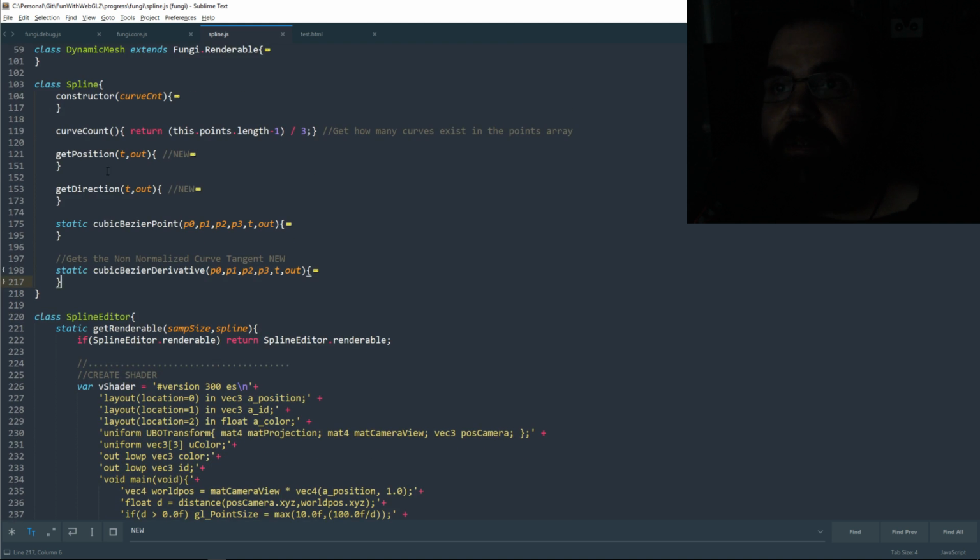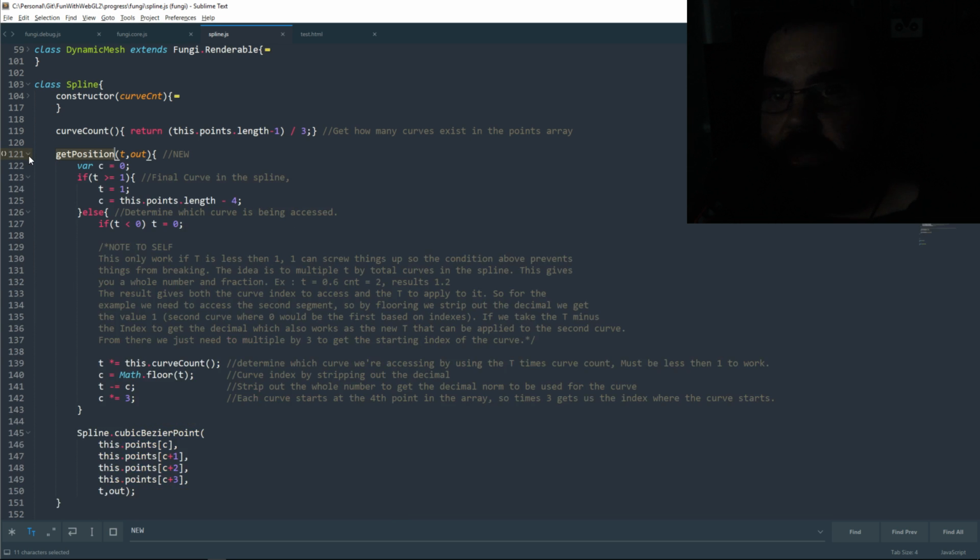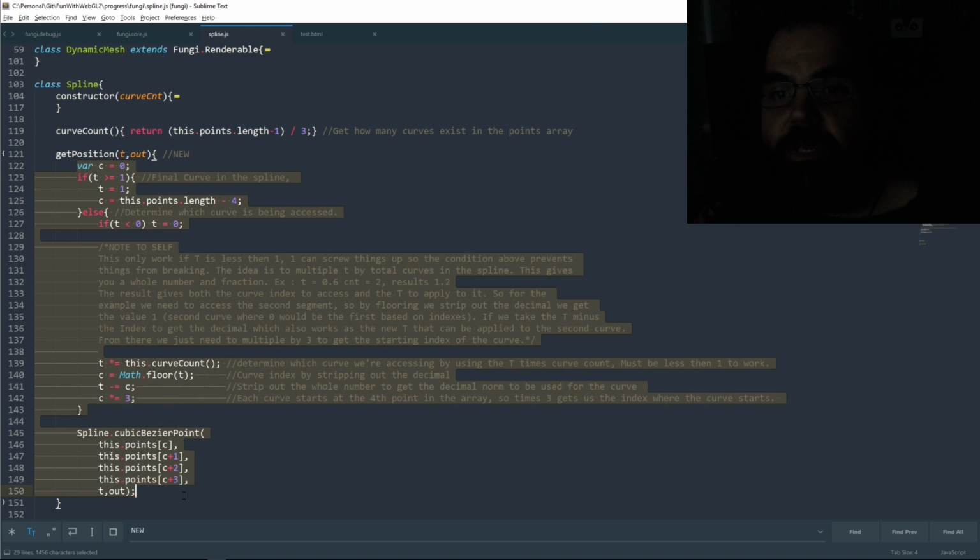All right, so our spline, we're going to have the get position, which we already had, but I upgraded it with all this fun math.